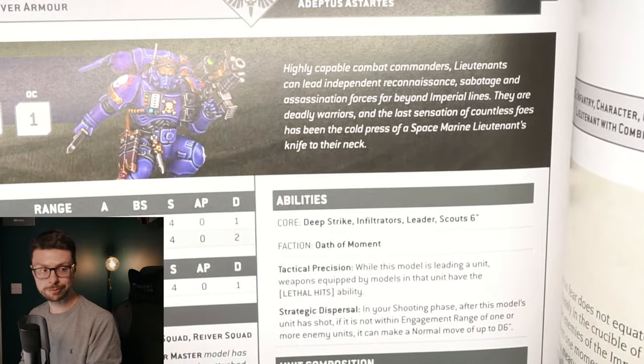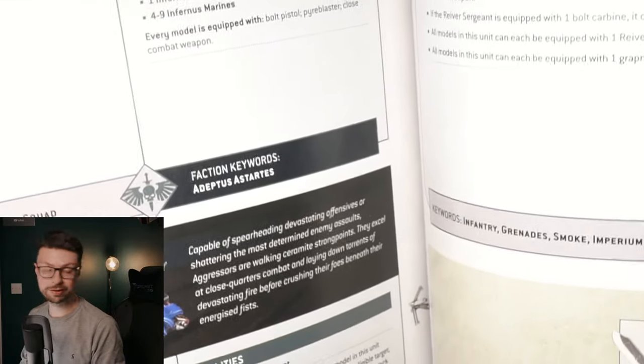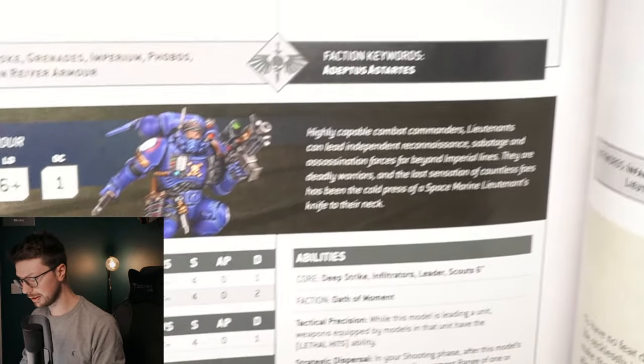So that means you can shoot. Should be in range, which means you get your special issue bolt pistol, which means you can do precision hits, which is, as you can see there, not too bad. It allows you to take out unit leaders and characters.